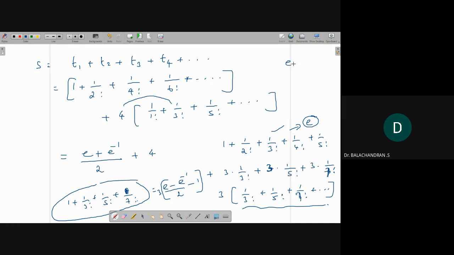It's a rough work. Okay. E plus 3 times. If I take 2 as LCM, sir, you left the 4 into 1 by 1 factorial. You started from 4 into 1 by 3 factorial, sir. You have taken 3 as common, sir, but you forgot to write the first term, sir. 4 into 1 by 1 factorial. Oh, okay. That extra one will come outside as +1, sir. 3 into 1 plus 1 by 3 factorial and the whole term, sir. Outside the bracket +1, sir.